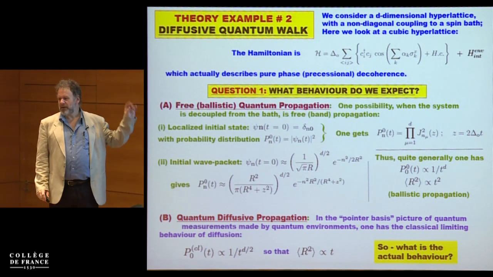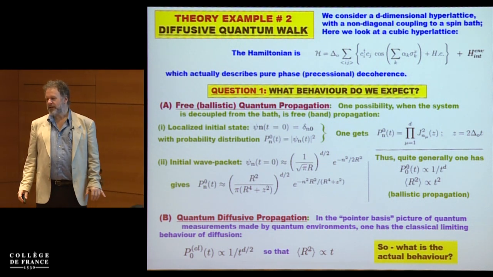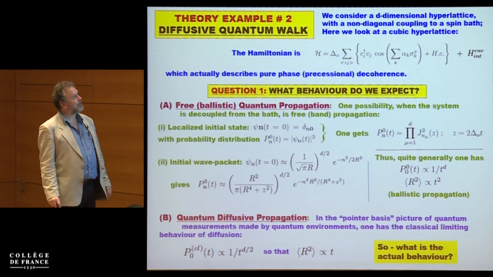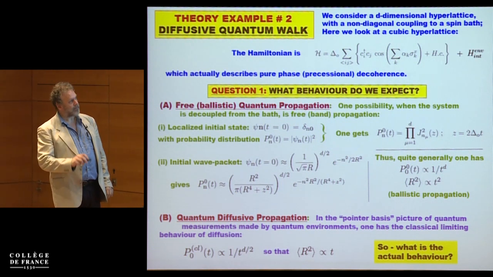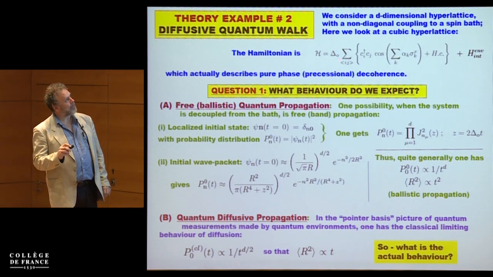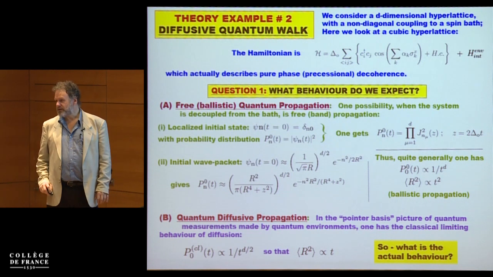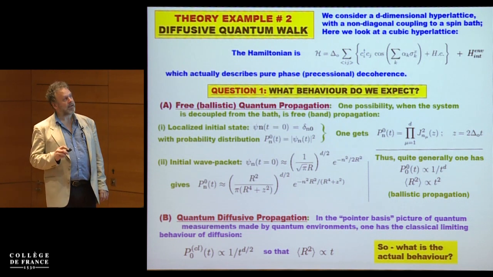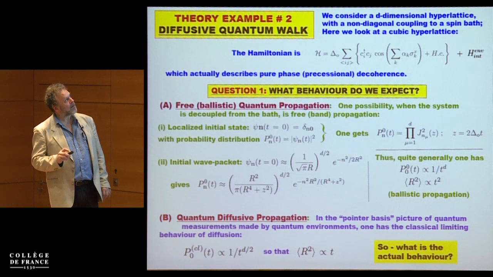So you should remember this model because we'll see that it actually operates in many natural systems. Here's another theoretical example. This is where we have a particle hopping between sites, and it turns out the energy of the sites is all the same, and the hopping matrix elements are the same. So this looks like a simple band Hamiltonian, except we've coupled to a spin bath.